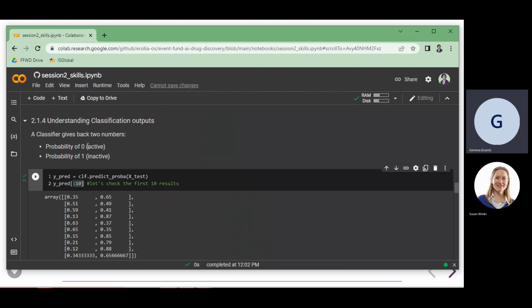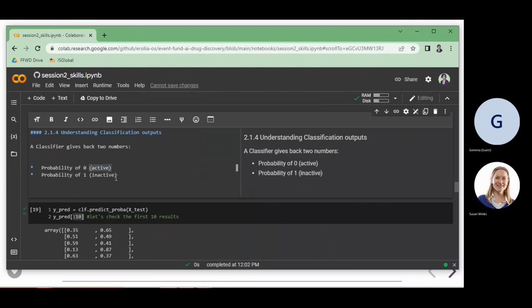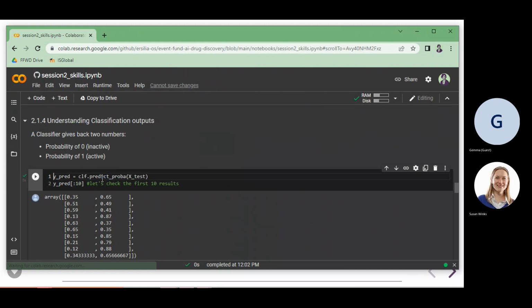Okay, and probability of 0 inactive, and probability, I'm gonna just change this. You need to change it on yours as well. My apologies. Okay, so the first column is always the probability of 0. The second column is always the probability of 1.